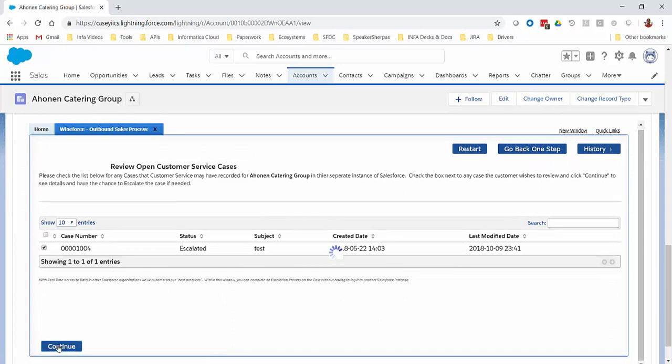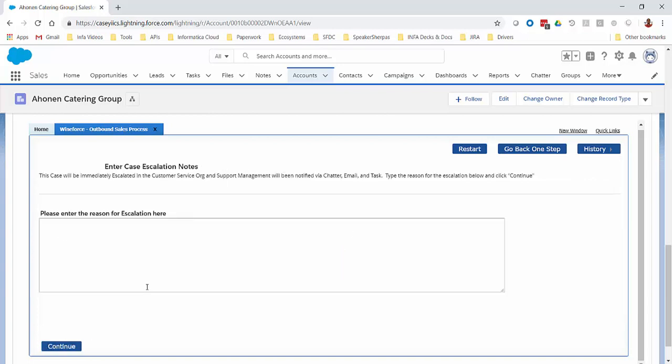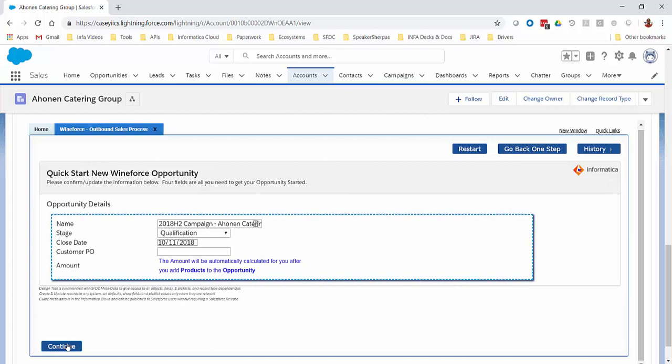We could drill into this case and potentially even interact with it, update a description or a status, set the subject, or maybe just run an escalation procedure that they have that will create a chat or an email and a task. And as an end user, I don't need to know any of these things. I just need to know that, working with customer on new order, please look into this case. And so there it goes off to update the case in the other Salesforce org, and I'm actually able to proceed with my process.